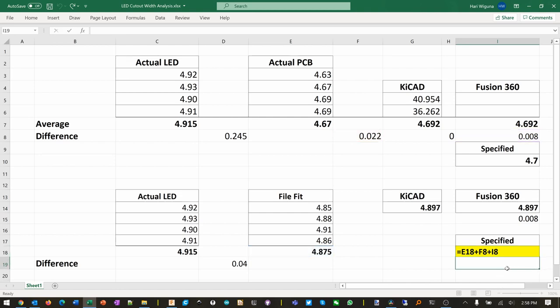So by the time we're done, we have 4.905. So that's the number we want to put in Fusion. And then Fusion is going to take 0.08 when we rotate. KiCad is going to replicate accurately, and we're going to lose another 0.02, and we get exactly what we want. At least that's the hope.